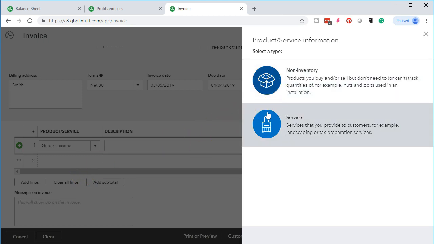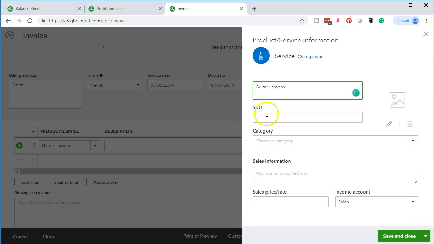And we'll have to set up these items to create an invoice, but once they're set up, it's pretty nice. We can move forward and just always have that service item. So we'll say guitar lessons, and the category we'll keep the same. Description is going to be the guitar lessons, so I'm just going to copy and paste this in the description. And the rate we're going to say is, let's say $100. And then the income account, this is the account that it's going to increase on the income statement.